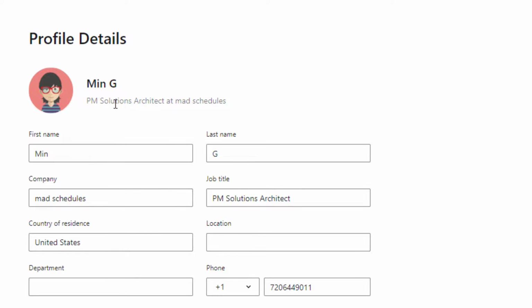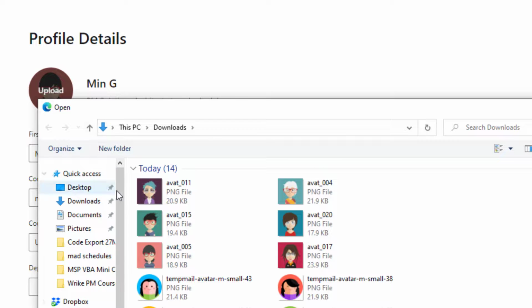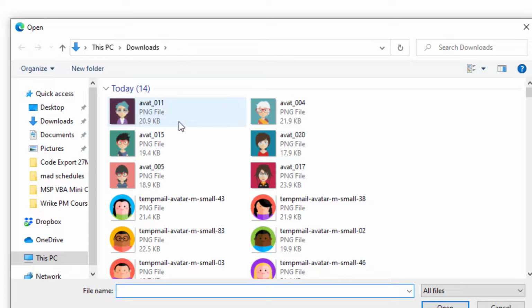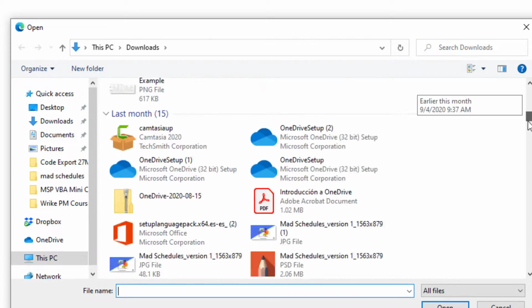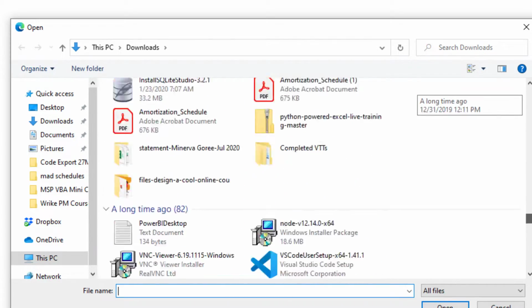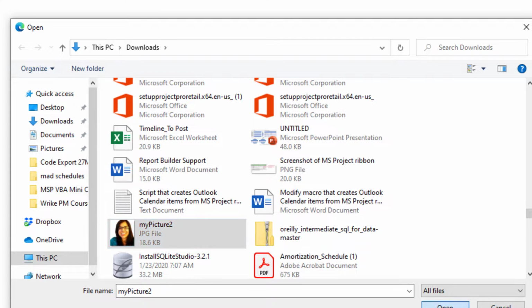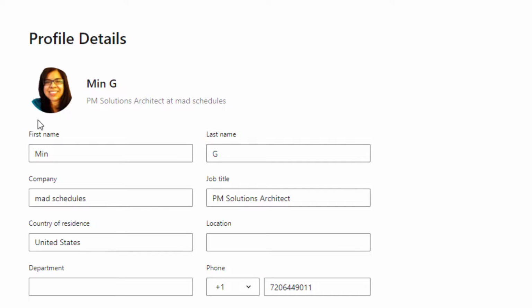So if you're interested in changing your image, you can go in here and you can click on it, and it will open up to your computer, and then you will have to find a picture of you. Right now these are all fictional avatar pictures that I have in here, but if you want, it probably is best practice to put your real picture so people can see you. So if I want to put my real picture, I would just have to find it in here. There it is. I click on open, and now my picture is in here.